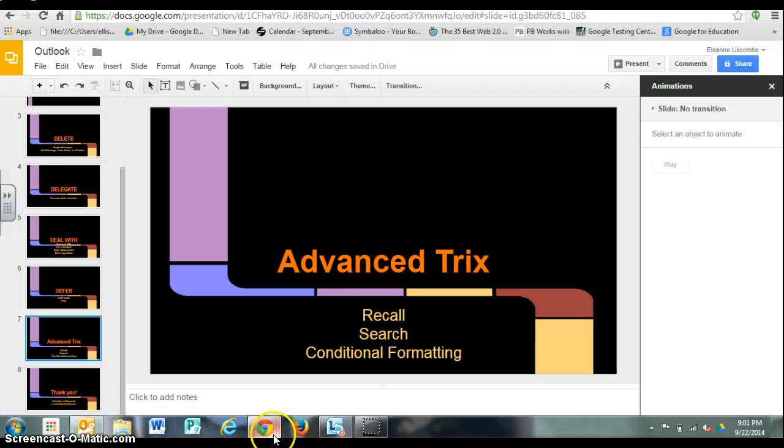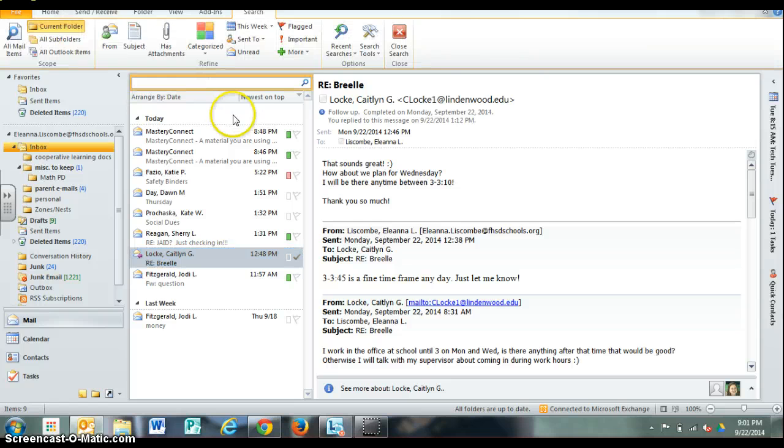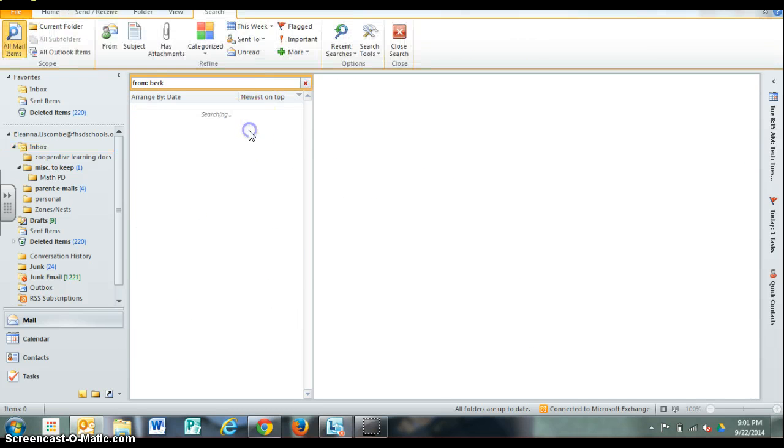All right, the next trick that we wanted to talk about is search. Especially when you have all these emails and you start filing them into boxes, sometimes you're going to lose one. So you can click this little guy in the search box. Where'd it go? You can search if it was from Joni Beck. No, I don't have any.